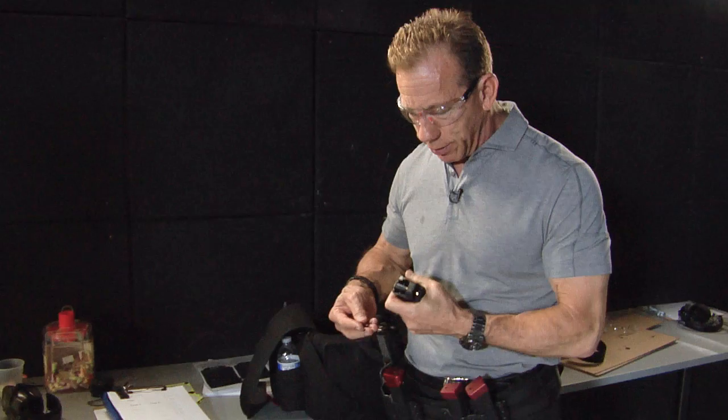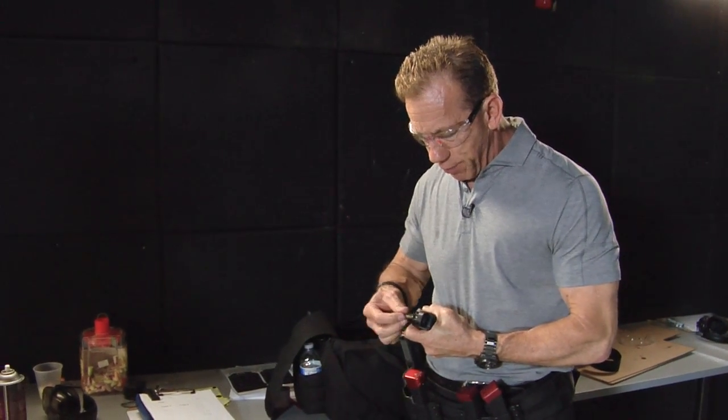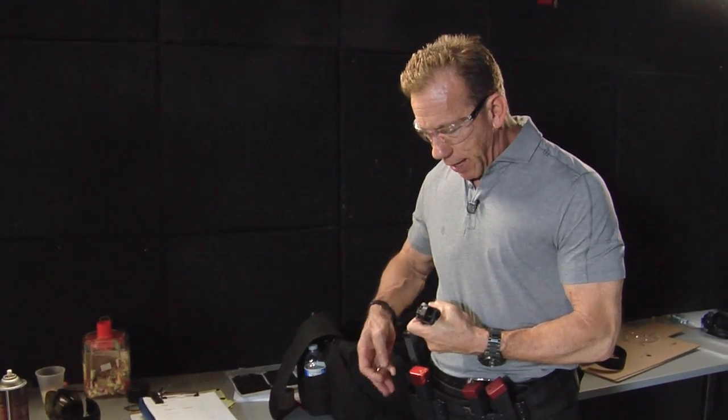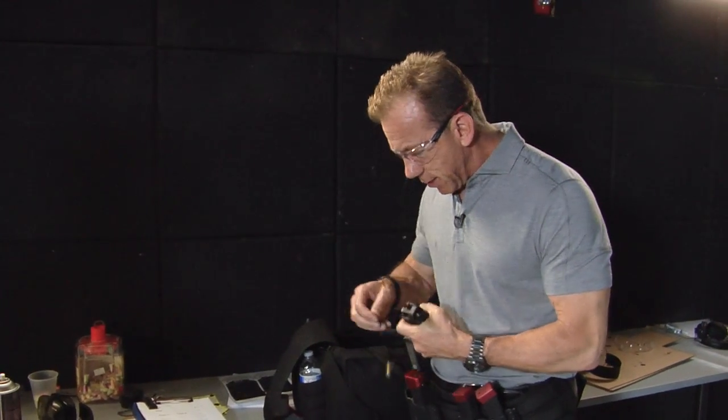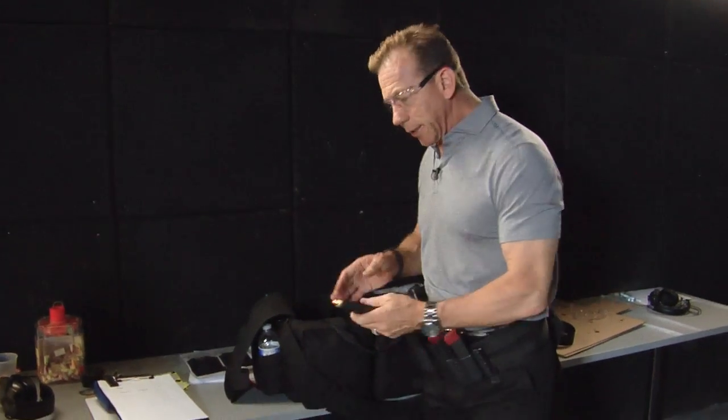Just a simple motion to squeeze it and push down and put your round in. And especially when you get to that last round, it always gets a little tough. And I think that's the last one, yeah. So that's basically the concept of that Lula loader. And if you don't have one, like I said, you've got to get one. All right, let's move on.